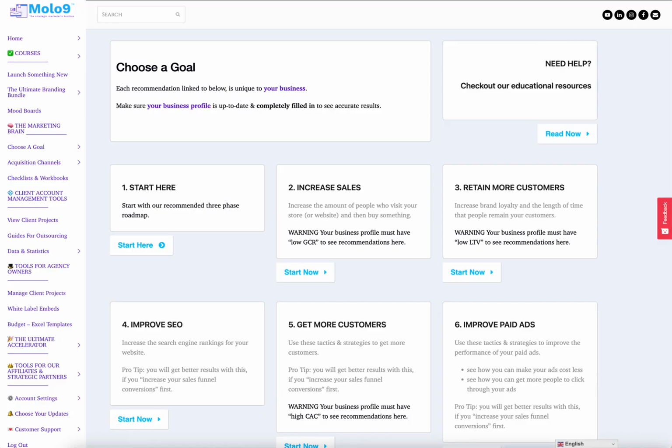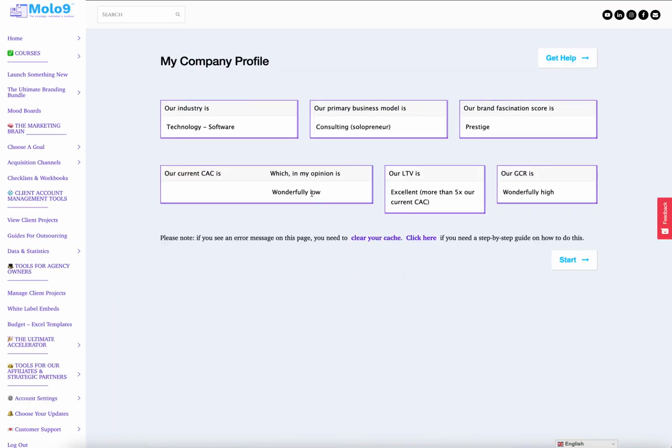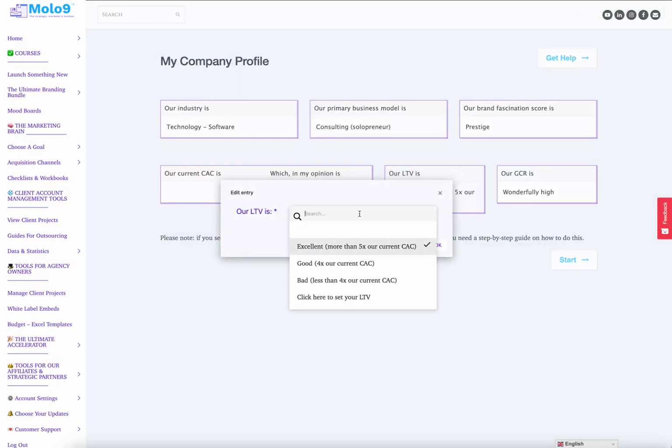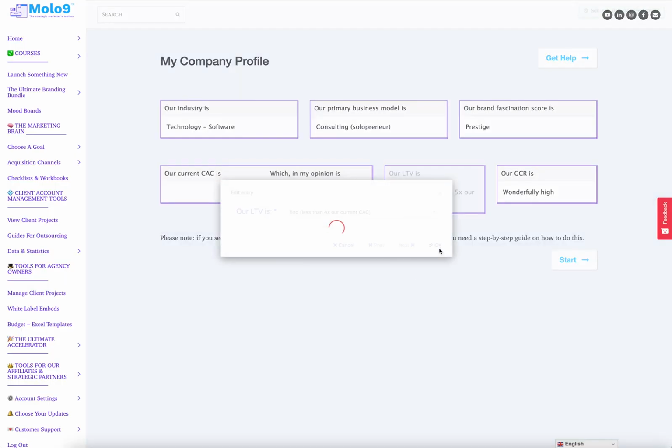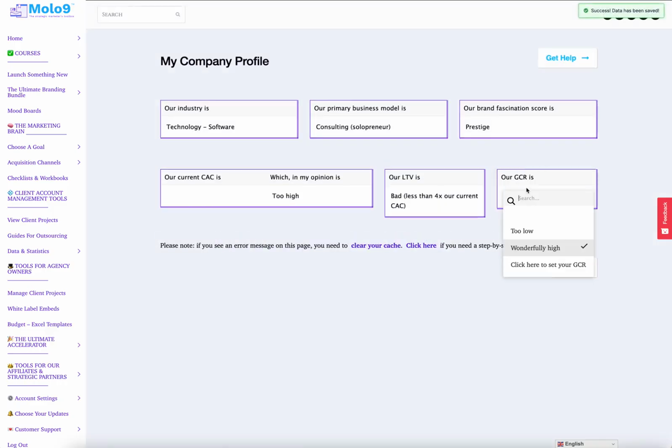Now, let's say our business is not perfect. Let's see what happens. Double click here. Too high. It's too expensive for me to buy customers. Customers are leaving. They are not staying. We are sad. And then goal completion rate, too low. GCR is also known as your conversion rate. So GCR is goal completion rate, which means if your goal is for somebody to see an ad, then click on that ad, go to a landing page and buy something. If they do not complete the goal that you have for them, your goal completion rate is low.